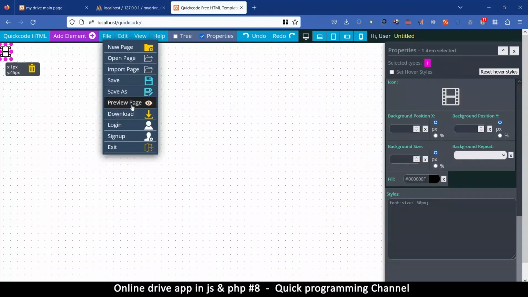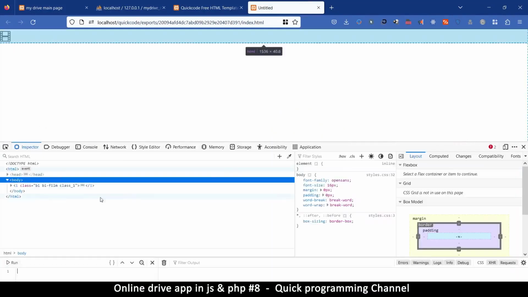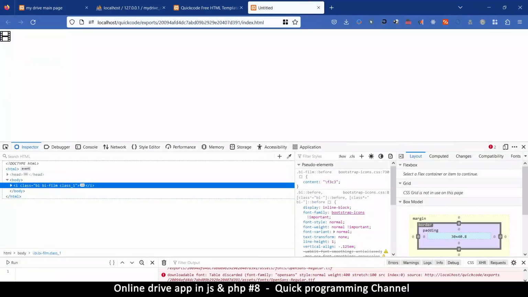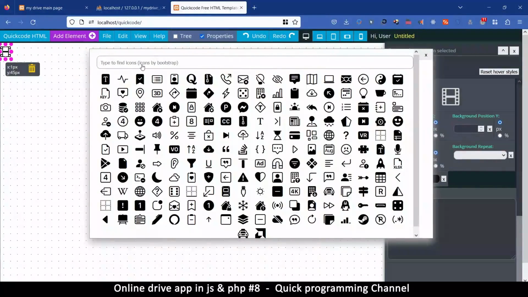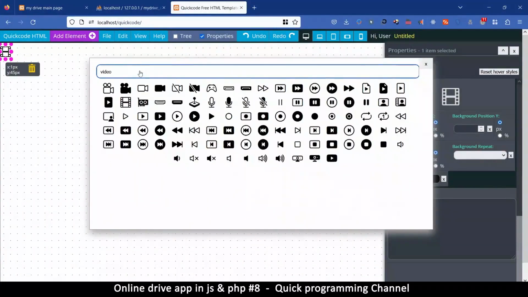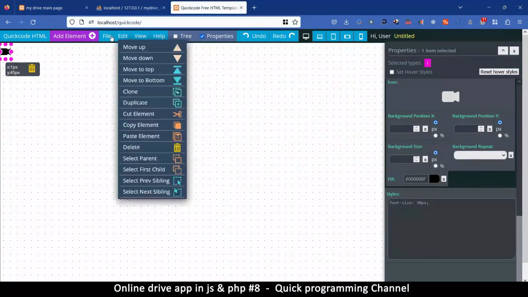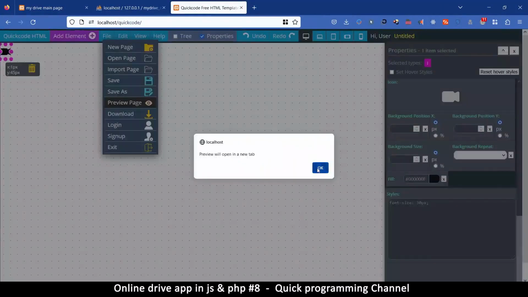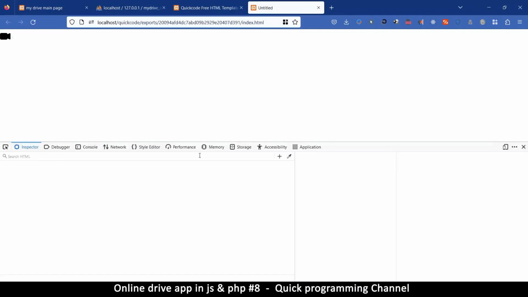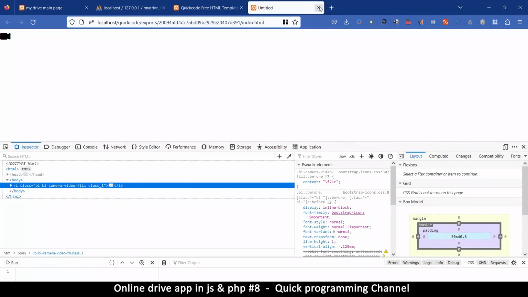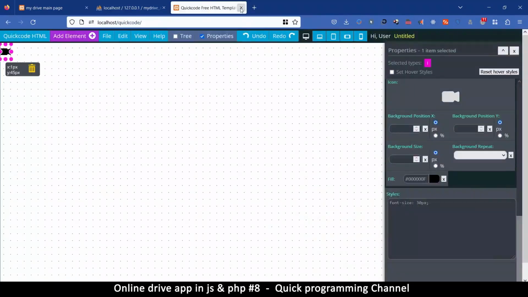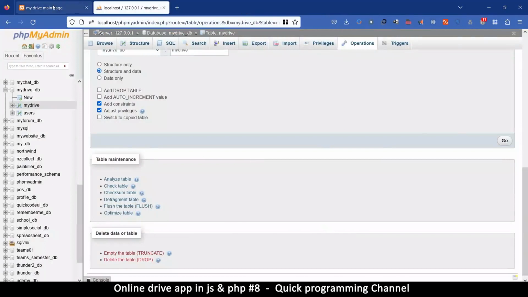So what I'm going to do now is go preview. So I see this in a preview, and then I can inspect the element to see what the name of the icon is. So this one in particular is film. Okay, so that's fine. I want to change it to this other one. I want to see how it differs from this one. So I'm going to do preview. And let me see what they used here. This one is camera video. Right. Okay, that's all I needed this for, just to check.